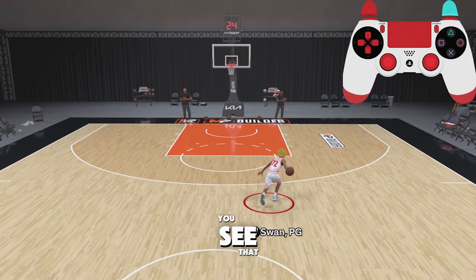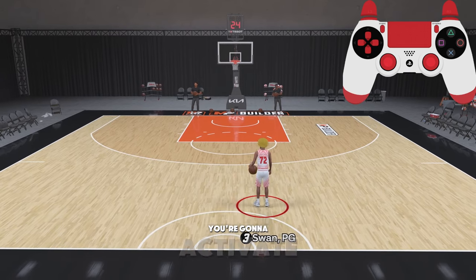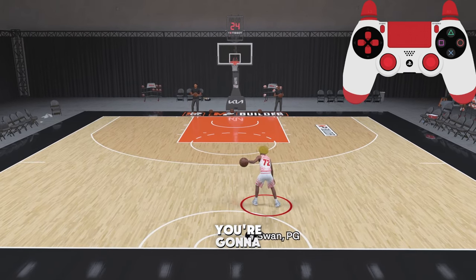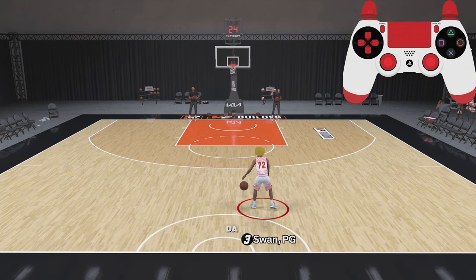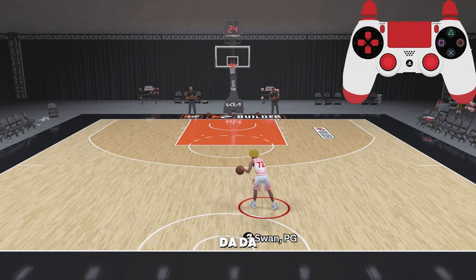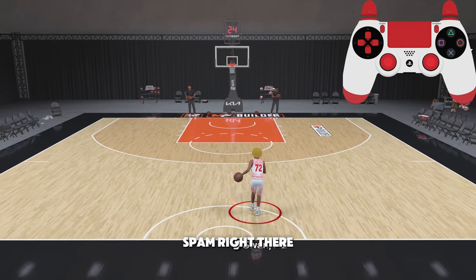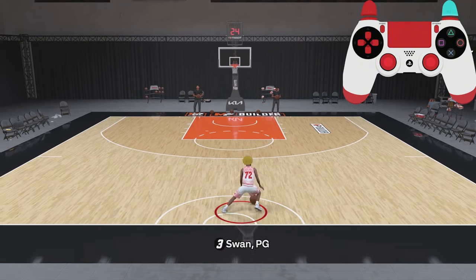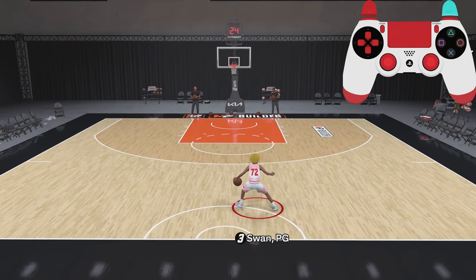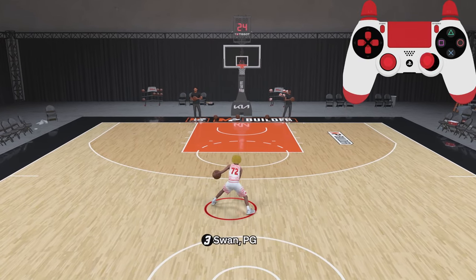Now look, you can do the Curry spam with this. You see that? Now to do that, all you're going to do is activate your Curry. You're gonna go into the hezzy, flick it. All you do is just double tap, da da da da da da da. Keep double tapping, and you could do that spam right there. You see? You know you could just.